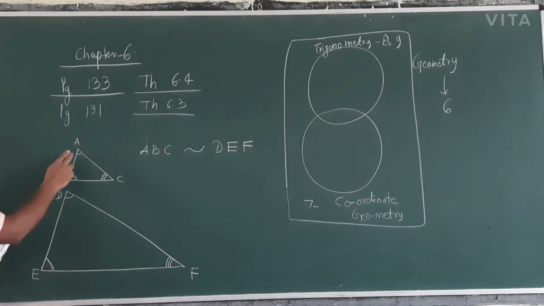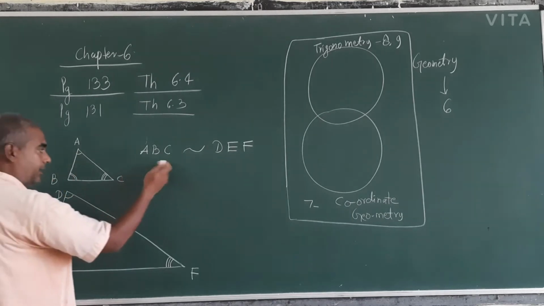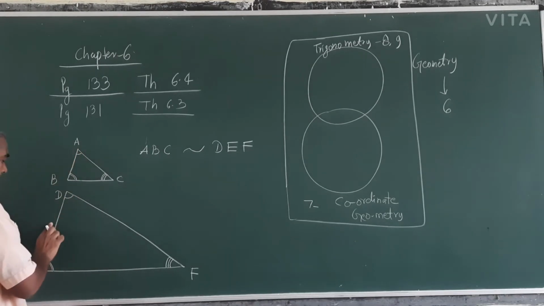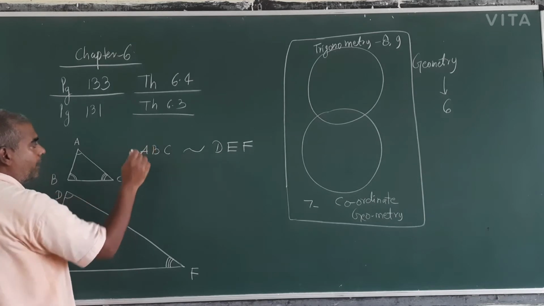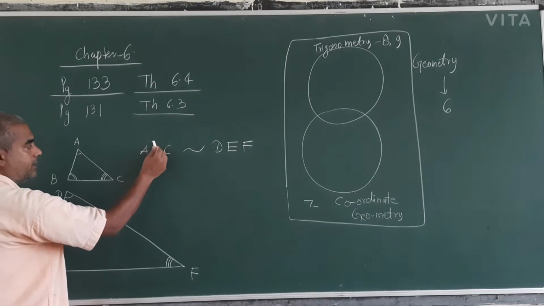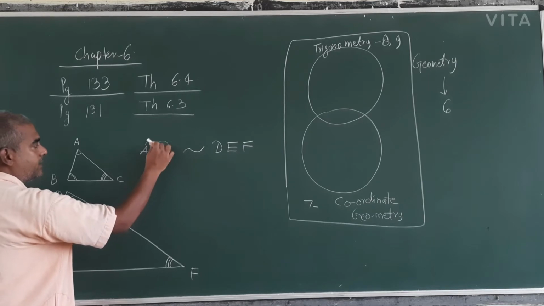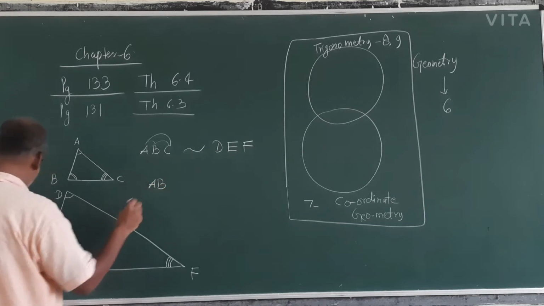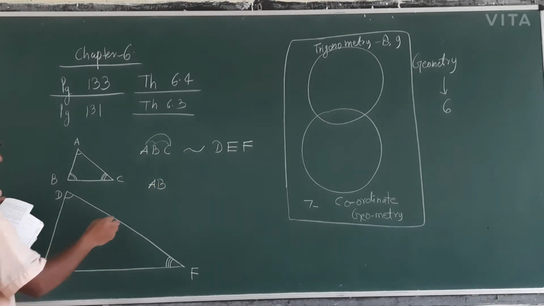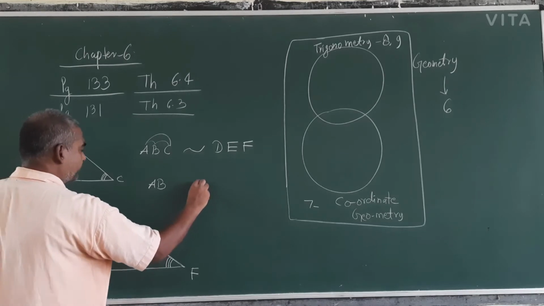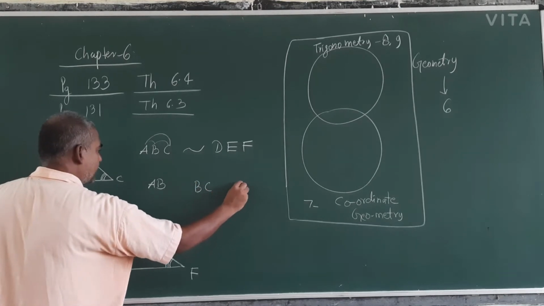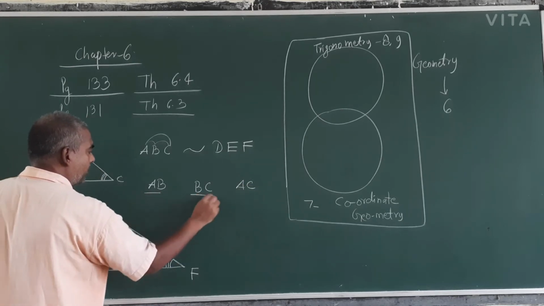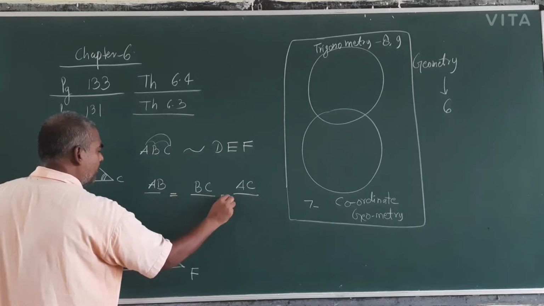So it is written, if all the angles are equal, or only two angles, then what is written: AB. Here, how many types of ratio can you form? This is AB, this is BC, and this is AC, means 3. So it was written here AB, after that BC, and after that AC. These are in the same ratio, means divided by, is equal to AB.